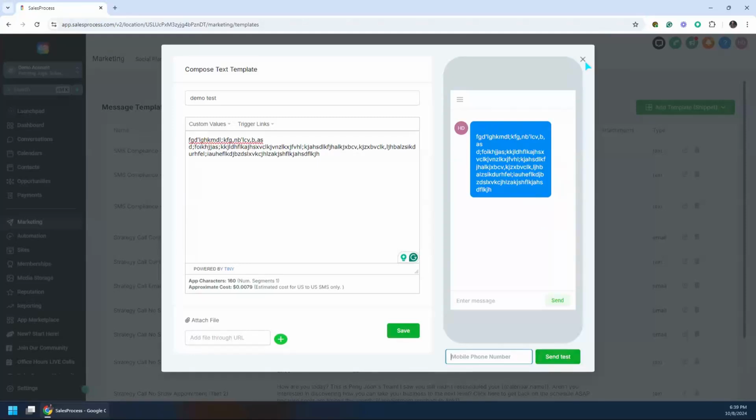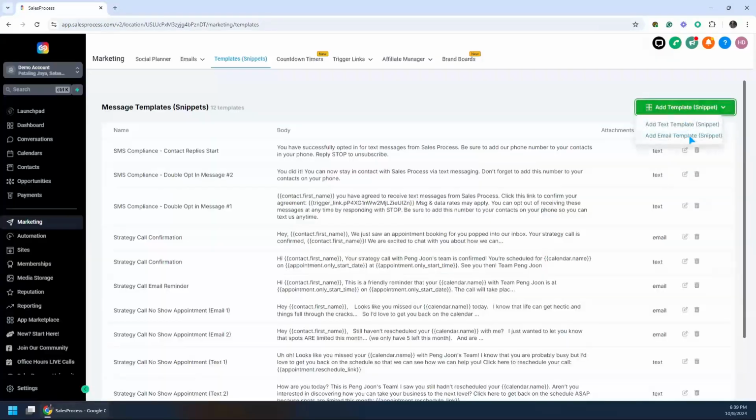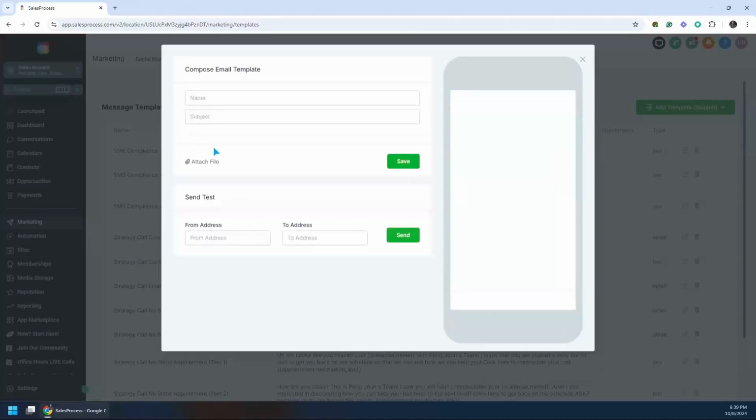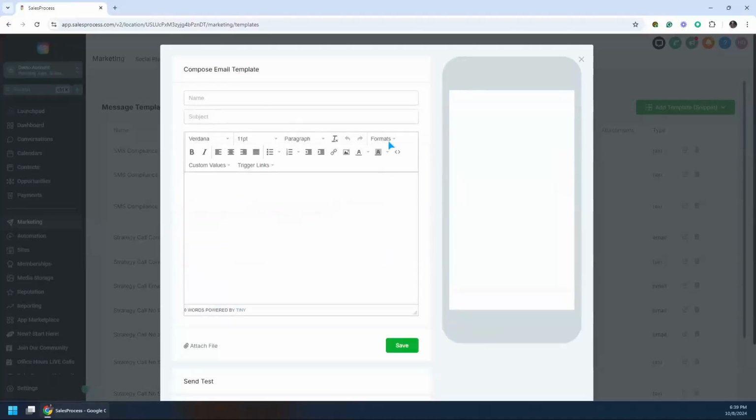Okay. Now for the email template snippet, we have almost the same basic structure, but now it has the rich text formatting available. In the SMS, this rich text formatting was not available because it automatically selects the font, the size of the font from the telephone setting, rather than us setting up the text font or the size of the font to be delivered.